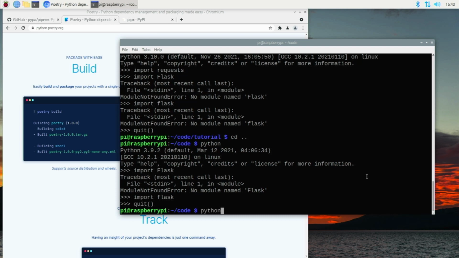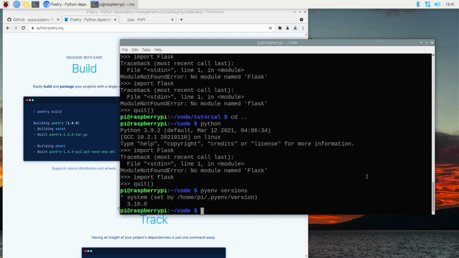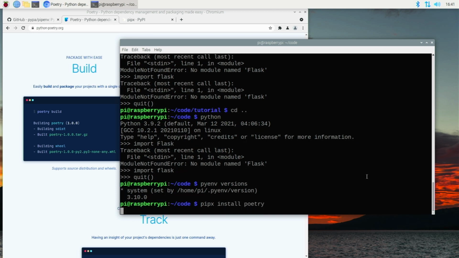So making sure that we're not using our Python 3.10 version, because we don't want to install stuff in there. We can see that we're just using system Python, so I'm going to use pipx install poetry, and fingers crossed this will work as well.